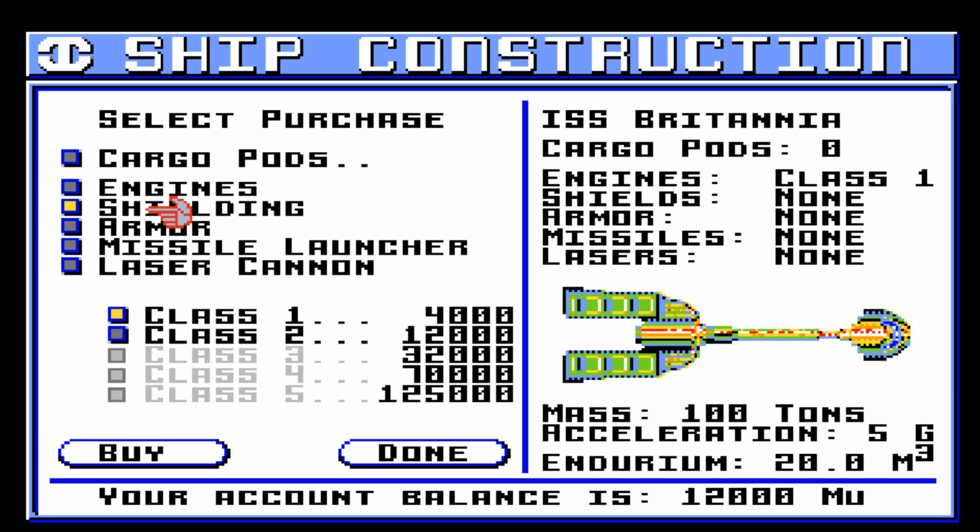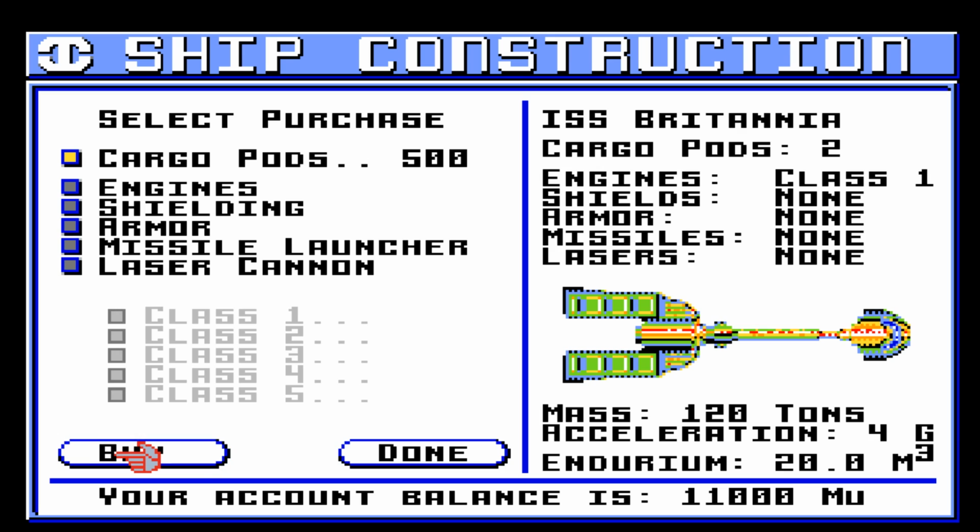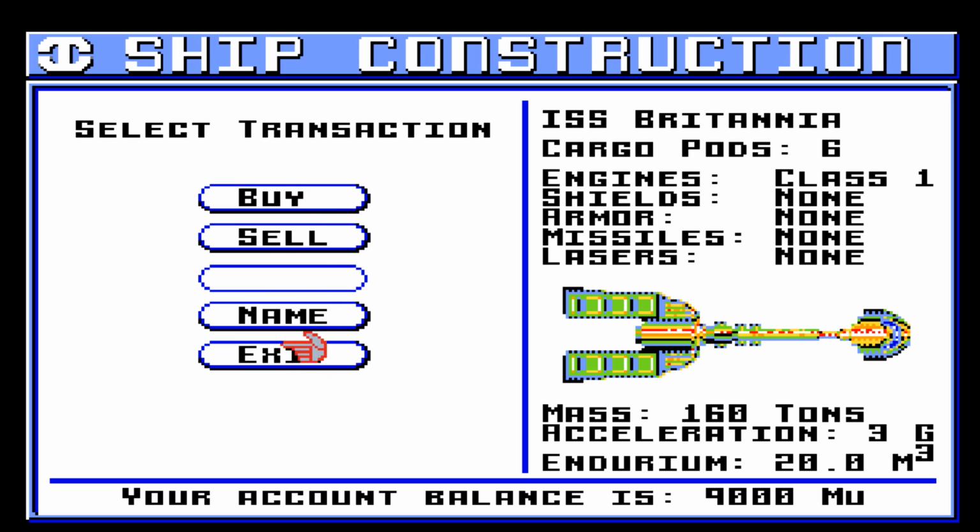We could get shielding. We could get armor. We could get the Class 1 missile launchers, and that would wipe out our money. It's not a good idea. Could get laser cannons. For now, we're just going to get cargo pods. And I'm going to buy 6 of them at the moment, because I'd kind of like to get some money just sitting about in the bank, generating some interest. 6 cargo pods is going to be enough to do what we want around our solar system and the nearby one. But we are going to want a lot more money. So, that's good. We can also sell things, but we don't need to do that.